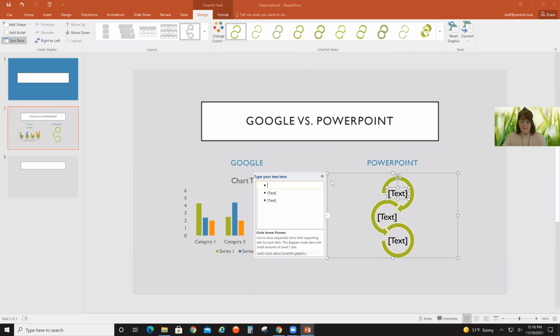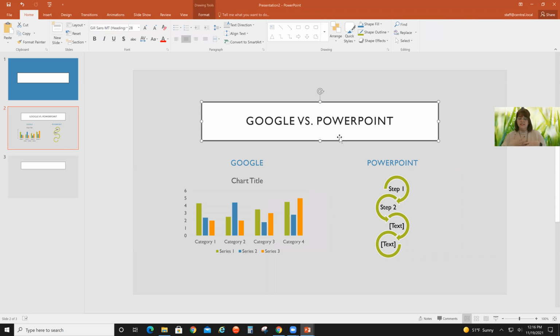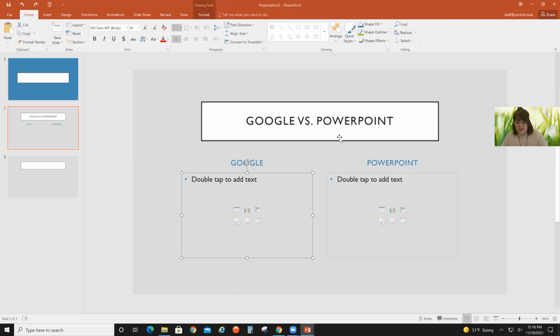So, and it's really easy. It reshapes and resizes automatically. So it'll be step 1, step 2. And I think it just has so many options for easily conveying information in multiple ways. And that's kind of the big goal of PowerPoint.